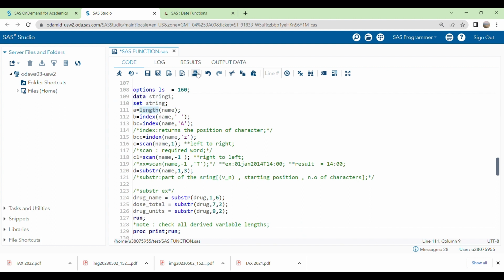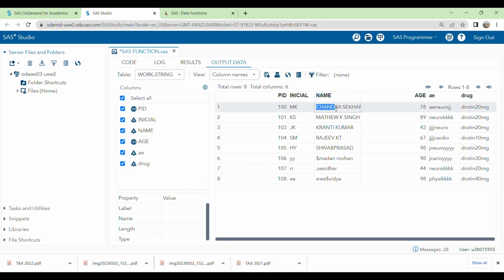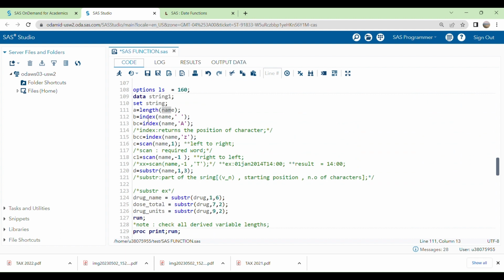The length function basically gives you the length of your variables. For example, name: if I use the length function, it will give you the length of this variable's value, especially for this row. And if I use the index function, the index function returns the position of a character, but here you have to provide what you want to get the position of.